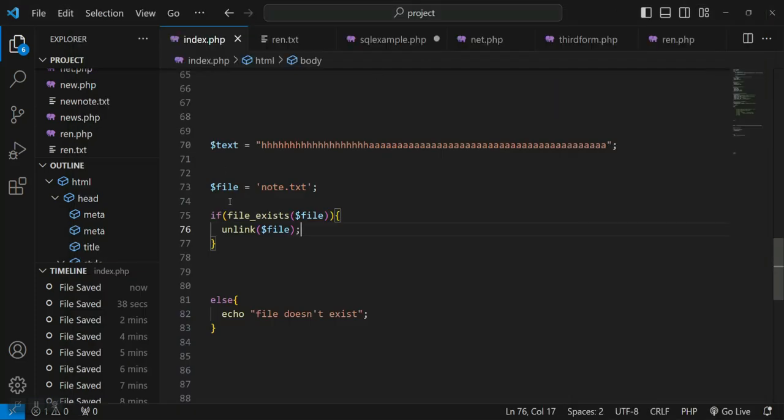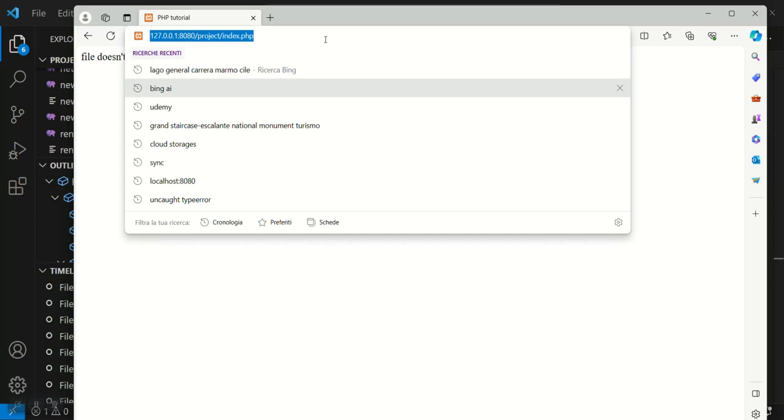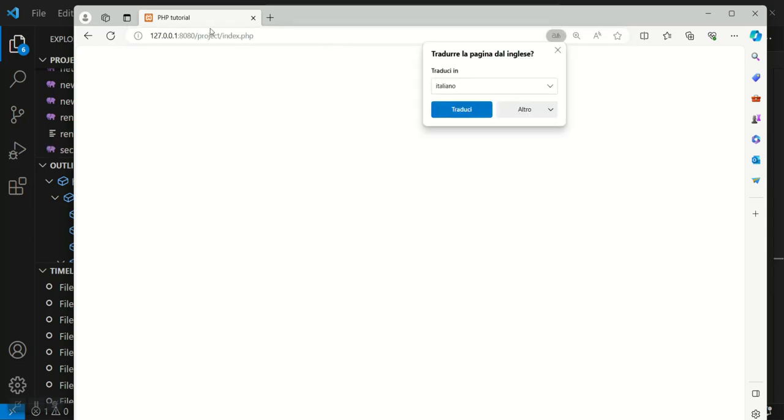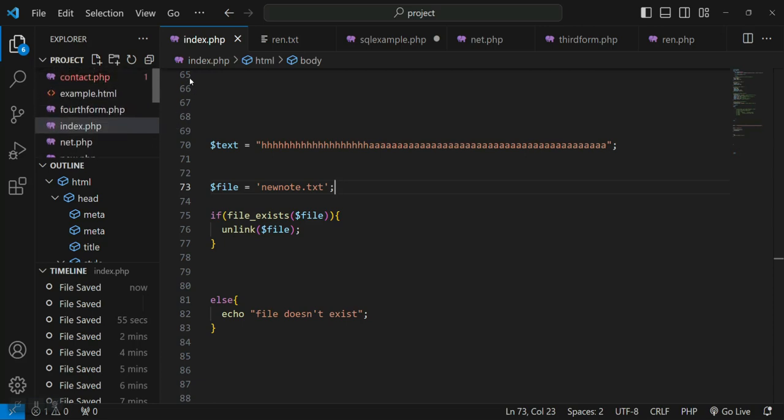Fantastic, because I didn't change the new note name. Now we have new note, I saved, and of course nothing shows up, and here you cannot find it. There is the trend.txt, but our new note.txt is gone.